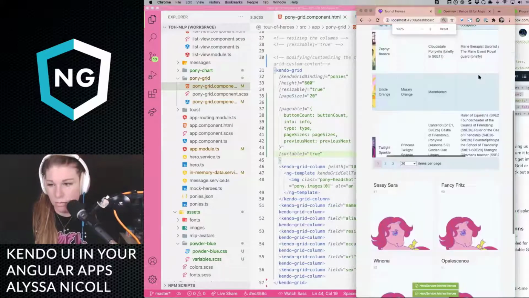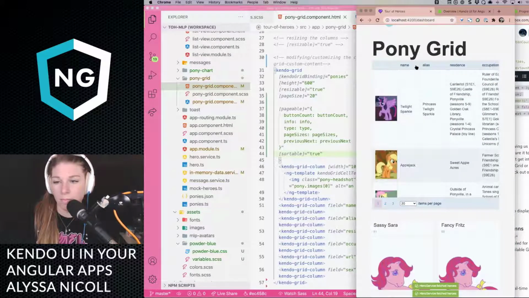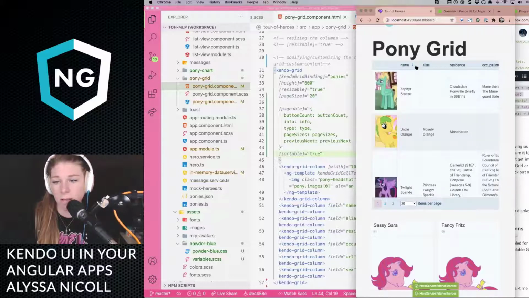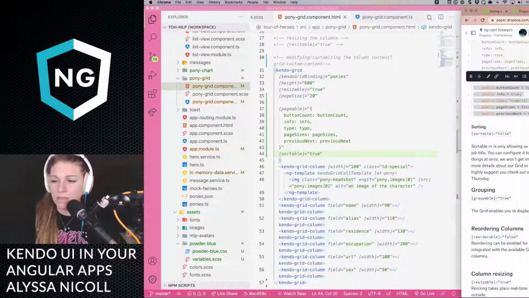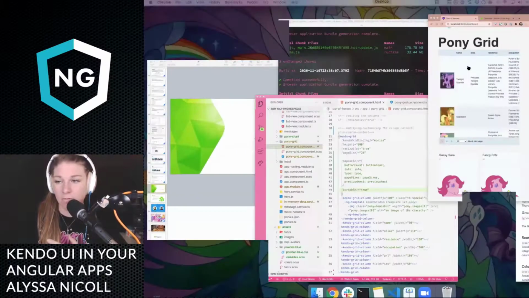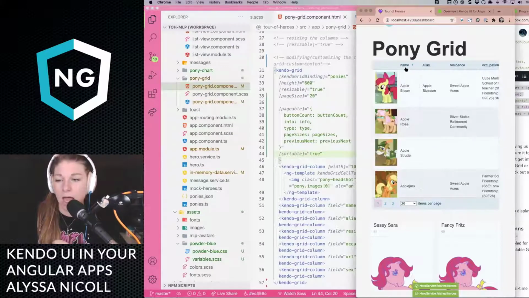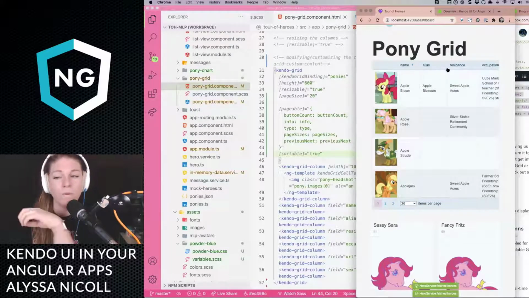If we go make it normal size again, you will see that we are going back and forth between Apple Bloom being on top or Zephyr being on top, or nothing, which then is the default list of data. So sortable true. I think it made a note, yeah, that right now in our application it's only sorting by one thing at a time. So like we can click on residence or alias or name. But I think we have a demo that demonstrates how to sort by multiple columns at once.